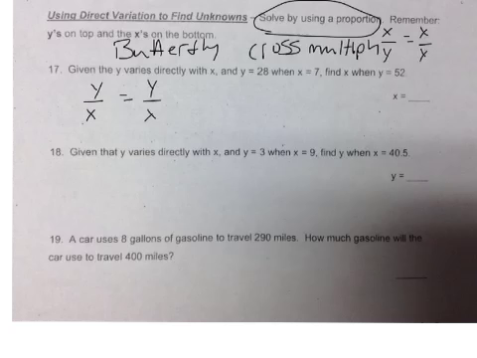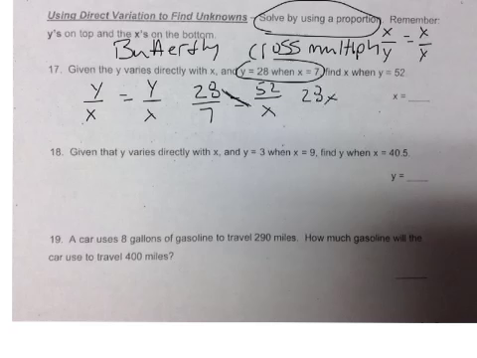So that was, for the first set that go together, 28 over 7 equals, I'm supposed to find x, so I don't know x when y is 52. So I cross multiply. That's 28x this way. The other way is 7 times 52, which is 364. And then last step, when it's beside it, I divide it. So divide both sides by 28. And we get that x equals 13 when we divide it.